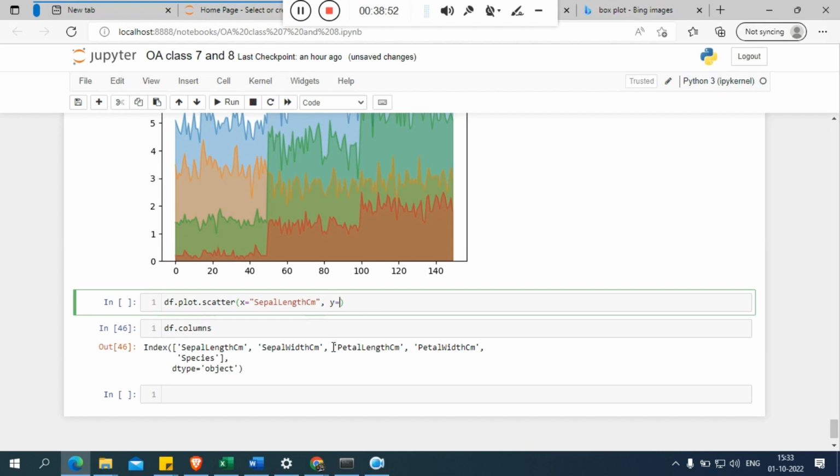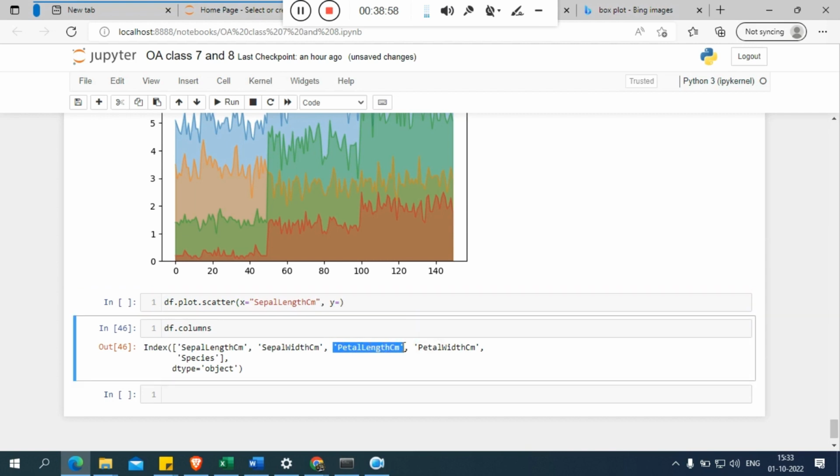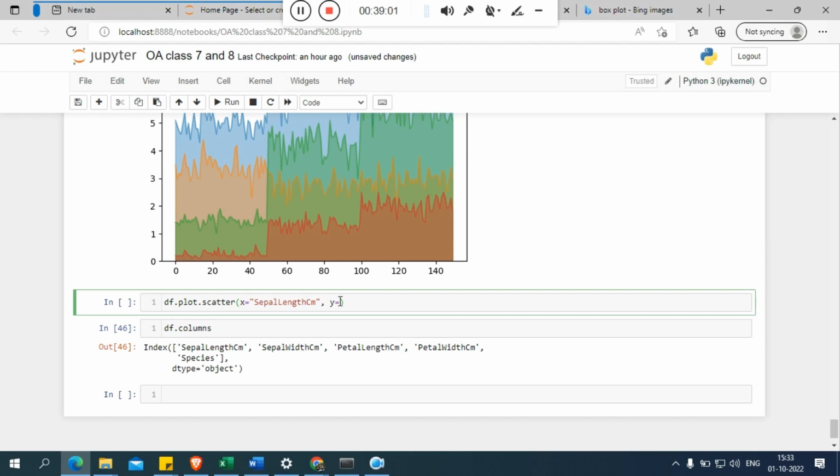Petal length, hmm, comma you need to use, so I use the petal. Okay, let it be petal, I will use, comma already present inside here, but let it. Okay, so now I have given x y, and let's see what the graph actually shows.